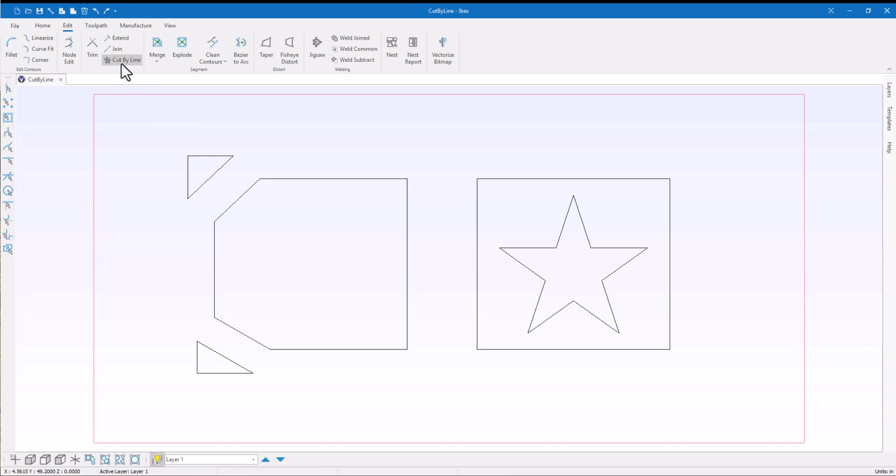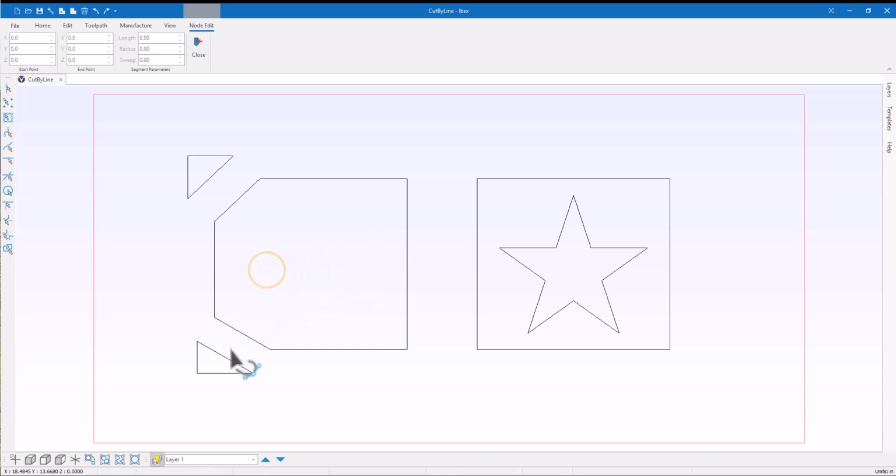Now, if I reactivate the Cut by Line tool, and this time only cut partway through this lower contour I created, not cutting all the way across it, it appears that nothing has happened, but if I select it, you can see that this has become an open contour. So if I right click and activate the node edit tool, here's the open section that I created. I can split those apart and show that Cut by Line split the contour, and it's now an open contour at that point, which can be useful for editing and manipulating contours.